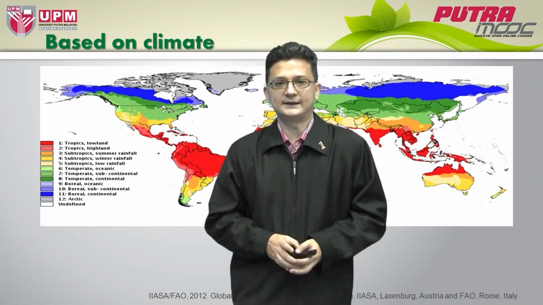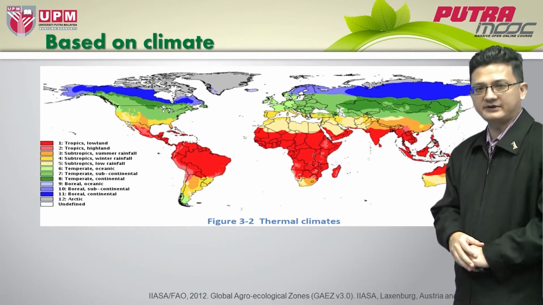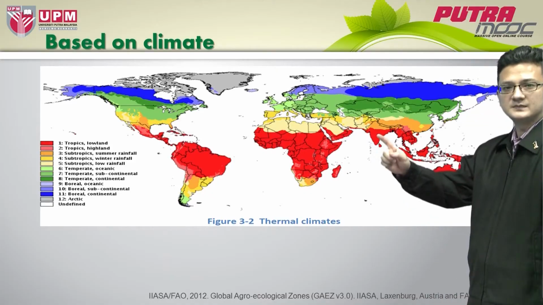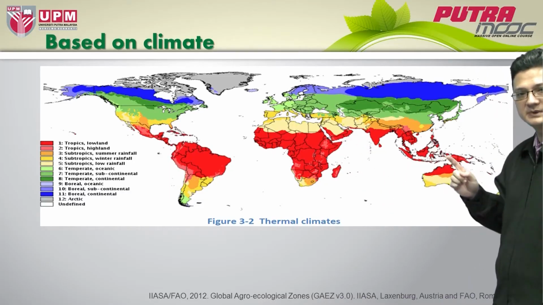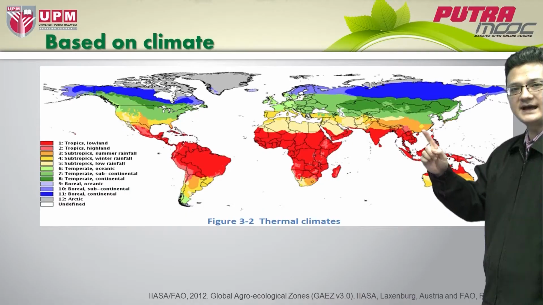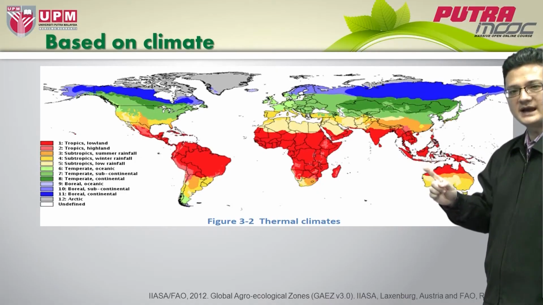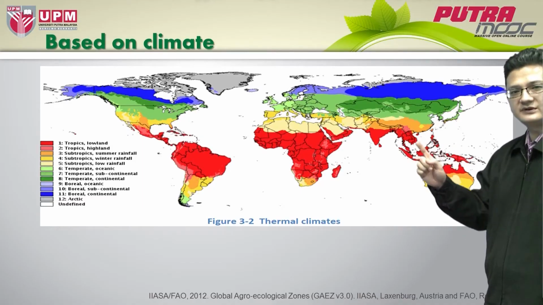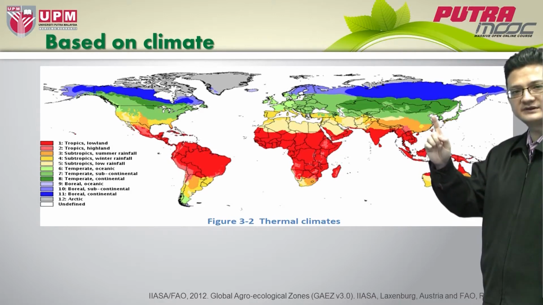Now this is a mapping of the world area based on the climate. As you can see, the areas near the equator, they are red, including Malaysia. And as you go further up from the equator, the color changes from yellow-orange, green to blue. And as you go further down, likewise, from red to yellow and green. And the red means it's hot, humid, wet. And as you go further up, it's cooler, and also certain areas are drier.